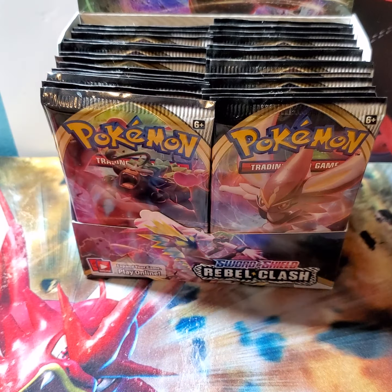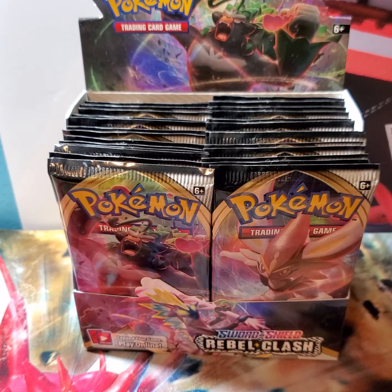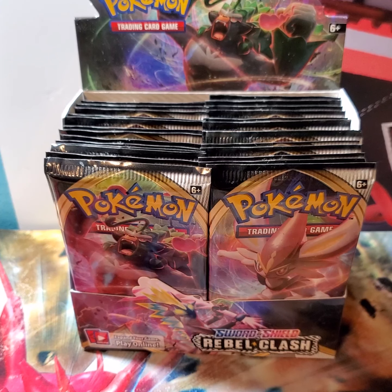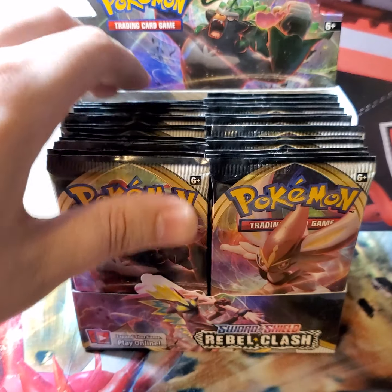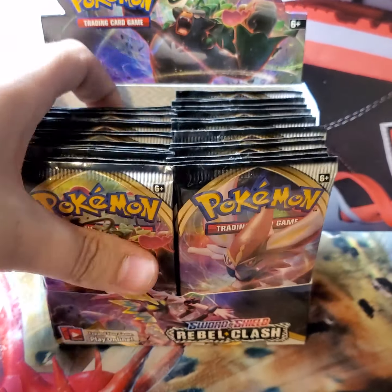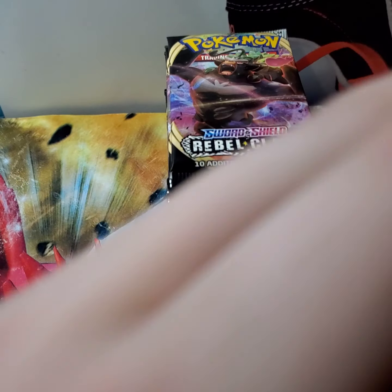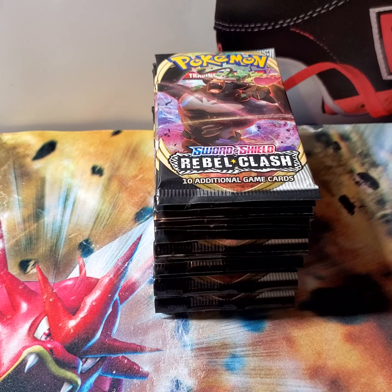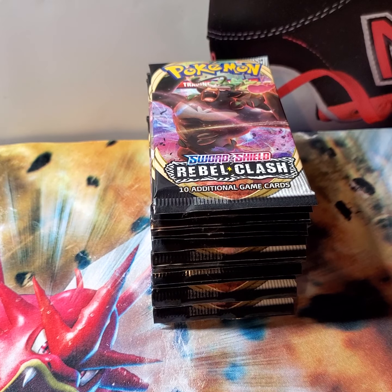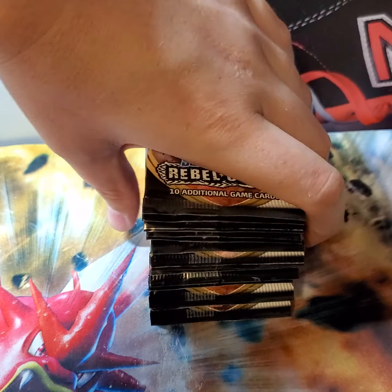But doesn't that just look absolutely beautiful? Let me get the whole thing in the shot here. There we go. But yeah, that looks absolutely beautiful. I do love the artwork on the box. Rillaboom, hashtag groupie gang. I'll probably start with the left side of the box here because Rillaboom's on the front. And just because. We'll get that set. I'll readjust the camera so you can get a better angle. Then I'm going to set the other half of the box to the side. If we get time, we will open it up. But if not, it'll be in a video shortly later on this week.